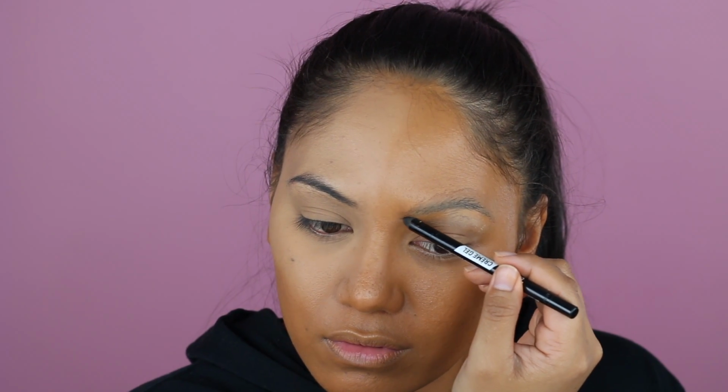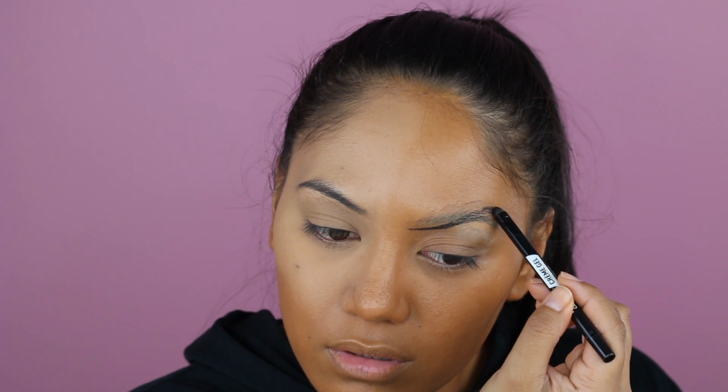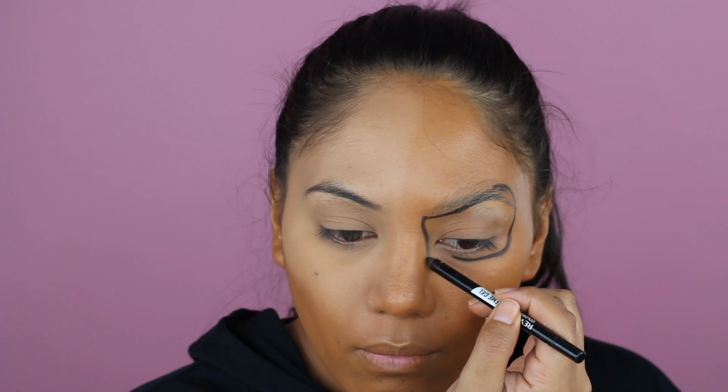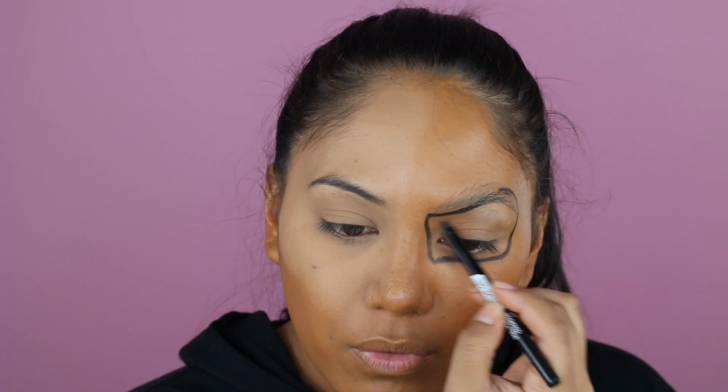Now that it's done, I'm going to be taking a black cream gel pencil, and this one's by Revlon Colorstay. I like this one because it's really soft, so it's easy to work with and blend out. With this pencil, I'm going to create the eye shape for the pumpkin. I'm going through my eyebrow and then coming back down, and giving it a bit of a sharper point here.